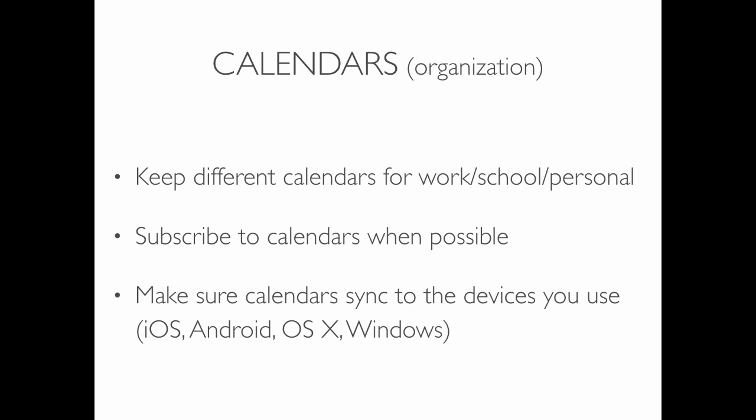Generally, you'll keep a separate calendar for work, school, and personal life. Whenever possible, subscribing to a calendar is ideal — that's why I give you that option here. If you're interested in a sports team, subscribe to their calendar and you'll know when their games are scheduled. If your calendars can sync to all the devices you use, all the better. Some people use paper calendars, which works great for them. Others prefer digital ones — we're all starting to carry smartphones, so it's natural to have a calendar on your phone that keeps you in the loop and sends reminders.